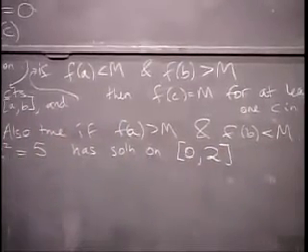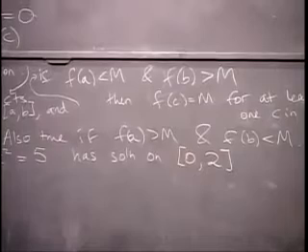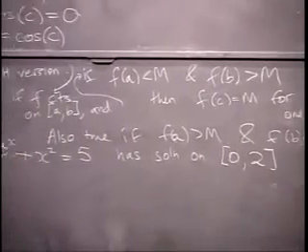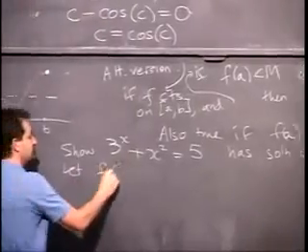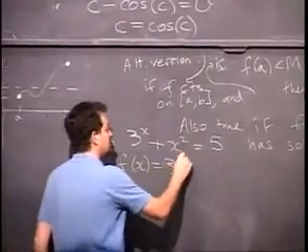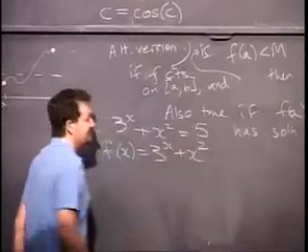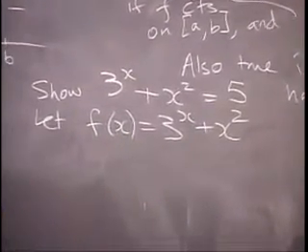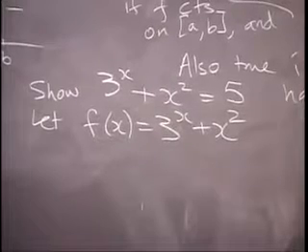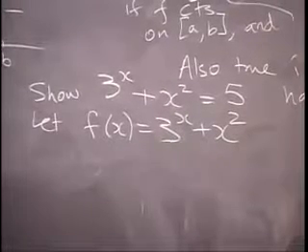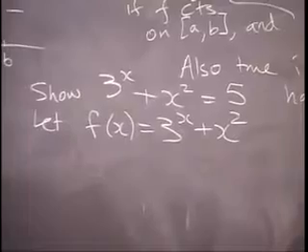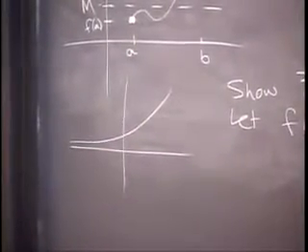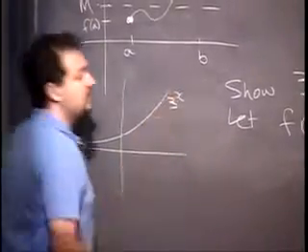Okay, well, I could just subtract 5, and then I would have something equal 0. But you don't even need to. I can just say, let f of x be equal to 3 to the x plus x squared. Well, exponentials are also continuous. I can't prove that until a little bit later, but it's not going to be next week. But again, take it on some sort of faith for the moment, plus combined with the fact that the graph looks like it's continuous. This is 3 to the x. So f is continuous.